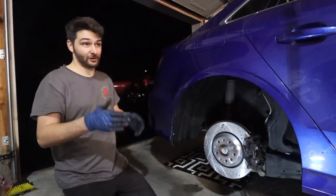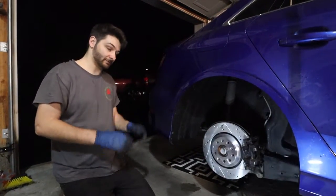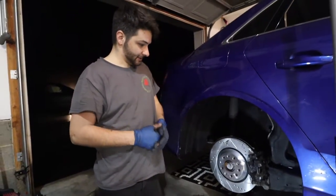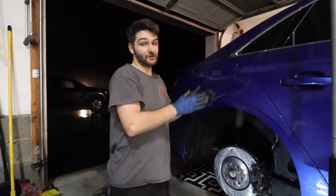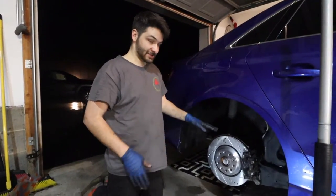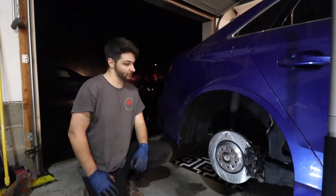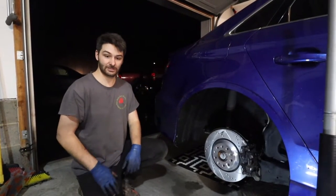But yeah, the front's easy. The rear's a little more, not hard, but there are a few more things you have to fool with and take into consideration. But now we're gonna do the driver's side all off camera. So pretty much the same exact procedure. And to put them on, reverse procedure. Once we get them all on, we'll reset the caliper and you'll see us in a sec.